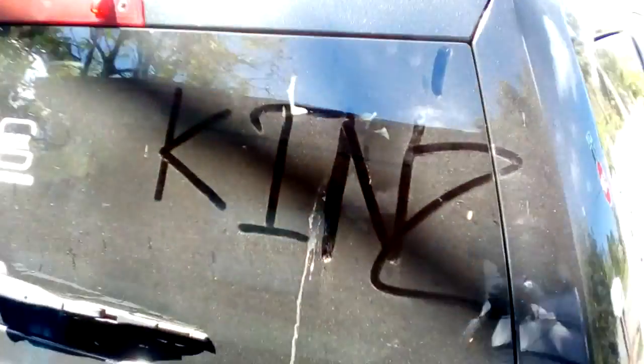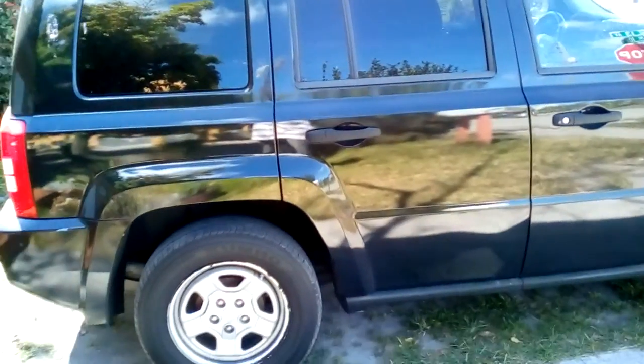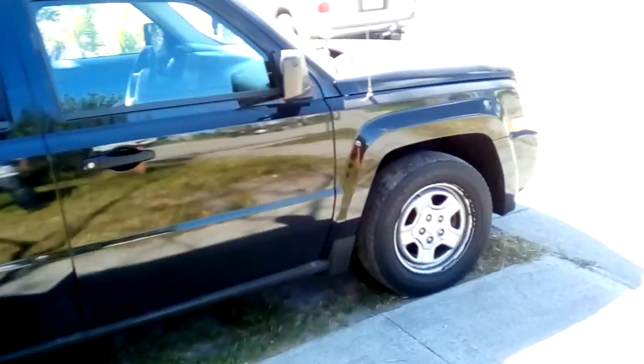See that? Car is so dirty, man. I'm about to wash the car right about now. It needs to be car washed real bad.